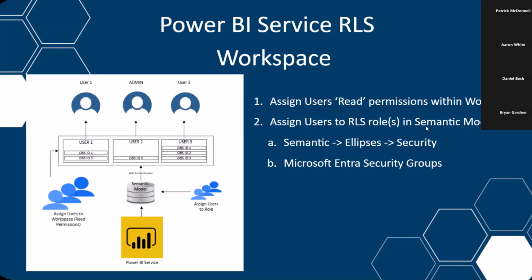So Power BI service. Basically, when we go to Power BI service, there are two ways to go about applying that row level security. There is applying it at a workspace level, and there's applying it at an app level. So first we'll go over workspace. For the workspace, you can see our little diagram again. Once it's put into Power BI service, for the semantic model, this is going to be the same no matter if it's an app or a workspace. You're going to assign users to that role.